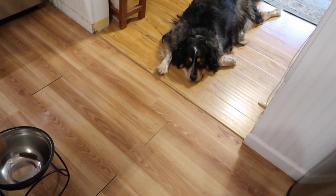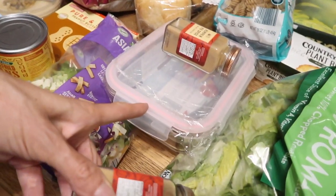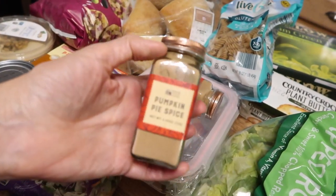We also stopped at the pet store. I got the baby some peanut butter dog biscuits — he has three bags to go through. Yes, Bowie, you deserve the best, don't you? He's like, 'Yes mother, I'm very tired right now.' We ran into Marshall's; I got a glass container and some pumpkin pie spice. Shop Right was all sold out of it so I got one for Granny and one for me too.